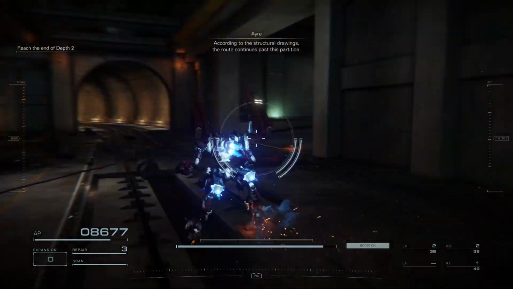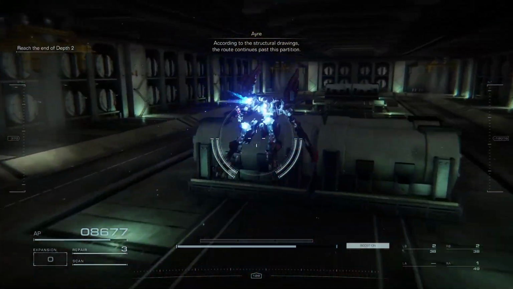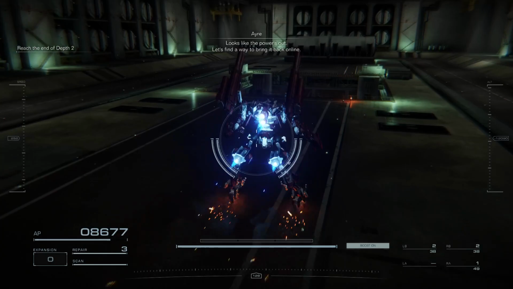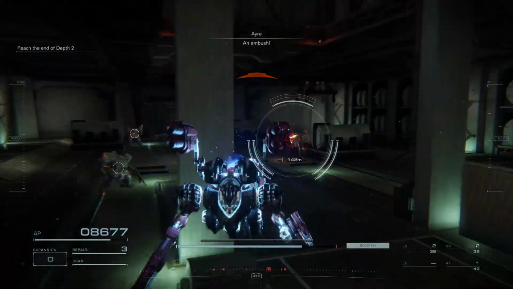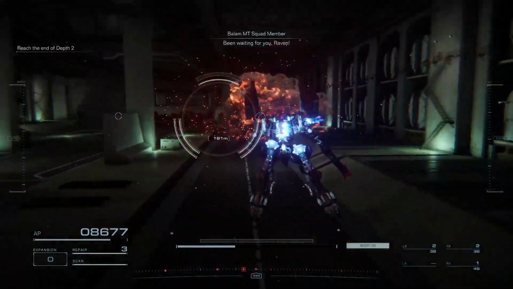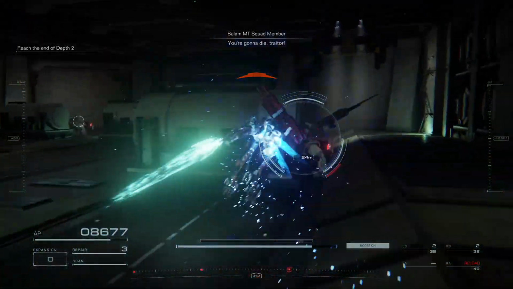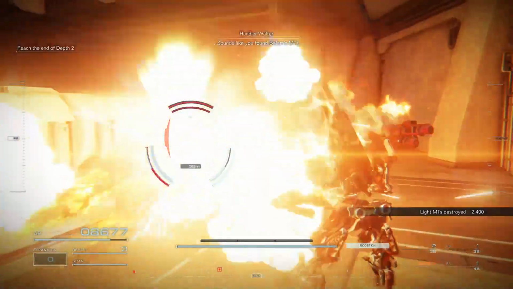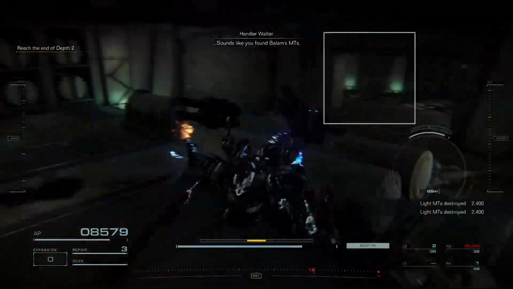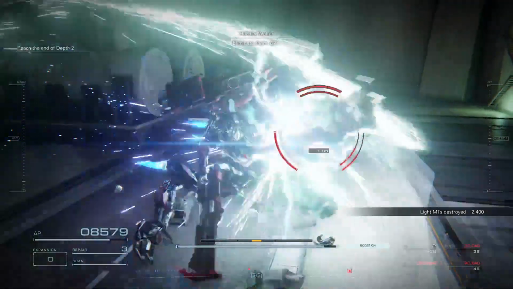Continues past this partition. Looks like the power's out. Let's find a way to bring it back online. An ambush. Been waiting for you, Raven. You're gonna die, traitor. Raider? Sounds like you found Balaam's Antilles. Eliminate them, 6-2-1.